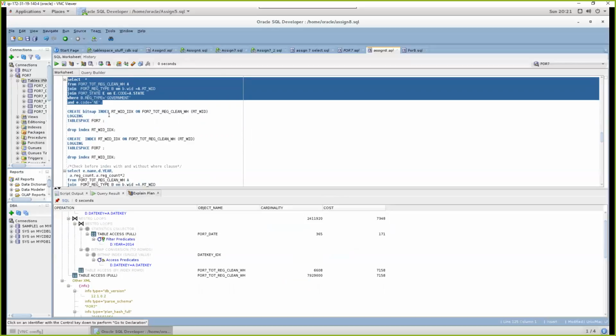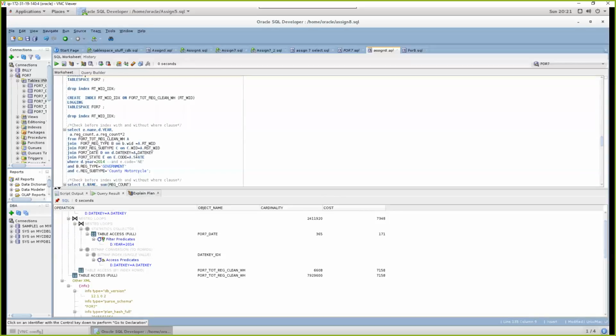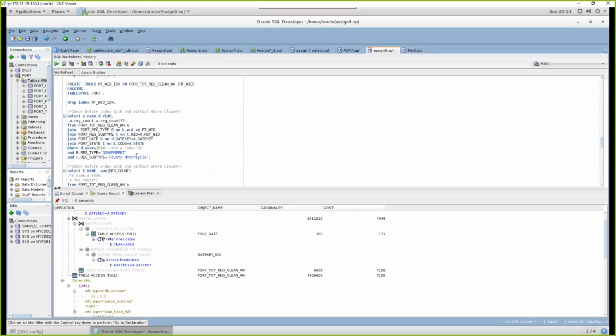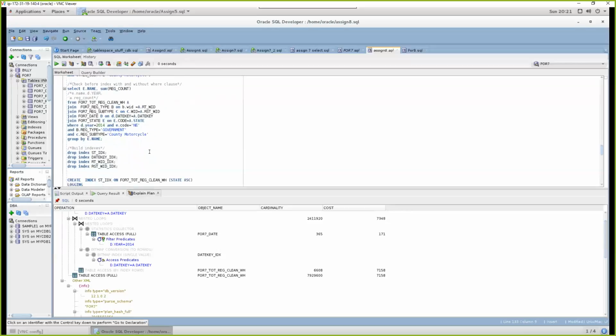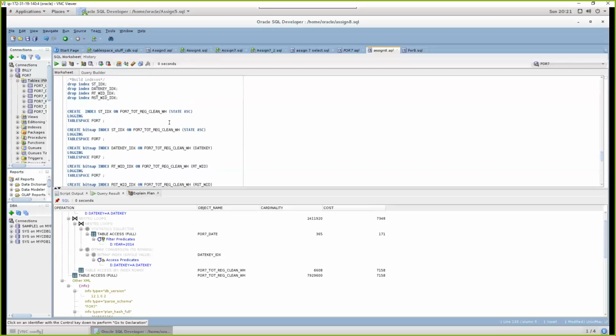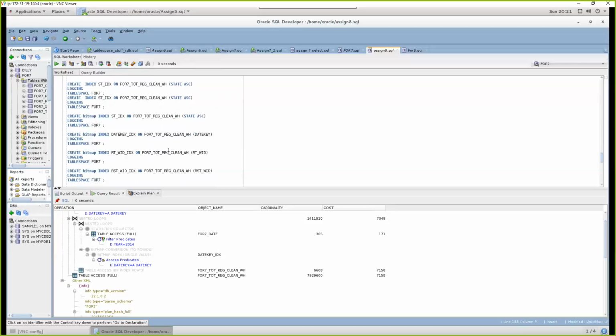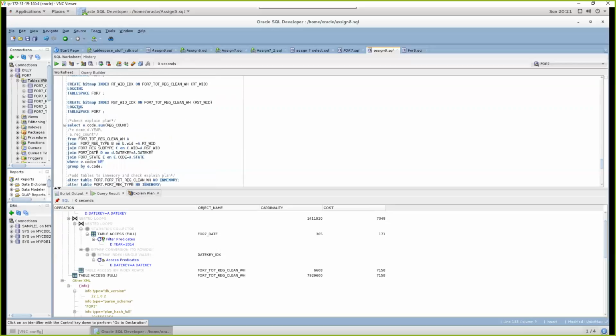So I'll leave it to you guys to go through the assignment and try these, creating these indexes and trying the different explain plans. Ultimately, where you should end up as you come down through here is you should end up with a number of these bitmap indexes created on your tables, and you should ultimately see that the explain plan on the final statement is quite a bit quicker than it otherwise would be.